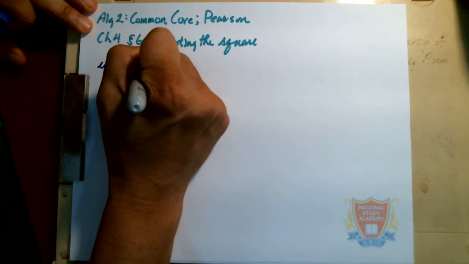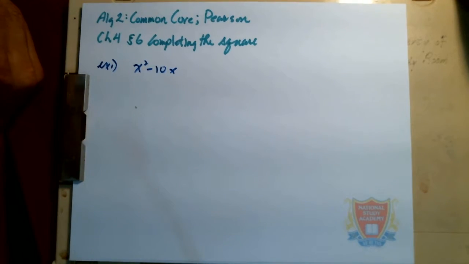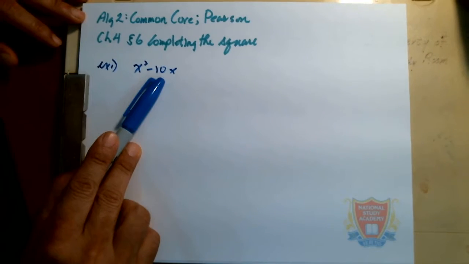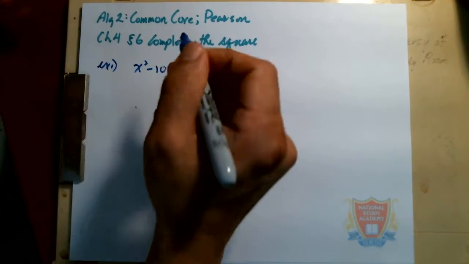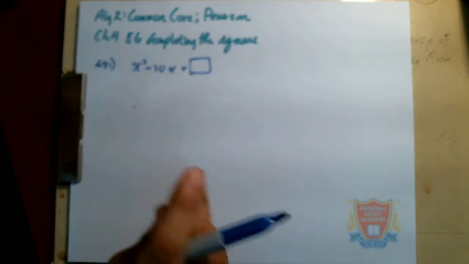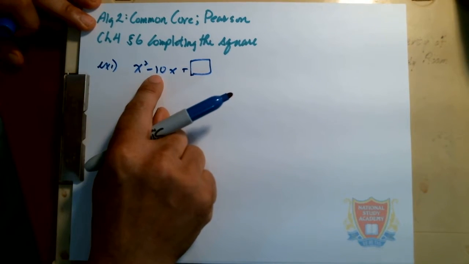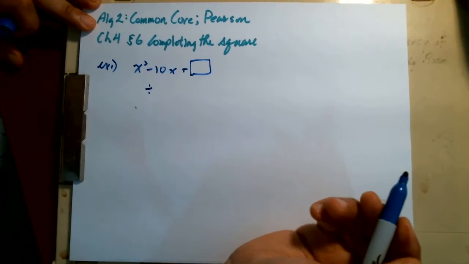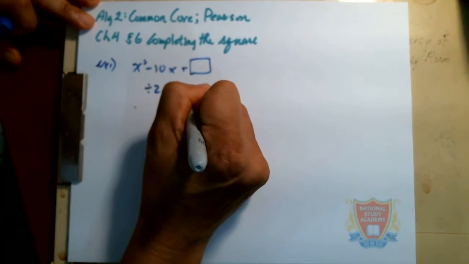You have x squared minus 10x, let's say. This is an expression. There's no equal sign here, equals something, so therefore this is called an expression, okay? What do I need to complete the square? This is what I'm trying to figure out, this number right over here to complete the square. Well, we take this middle coefficient, the linear coefficient, I divide it by 2. So it's the same thing every single time. You divide it by 2, then square it.